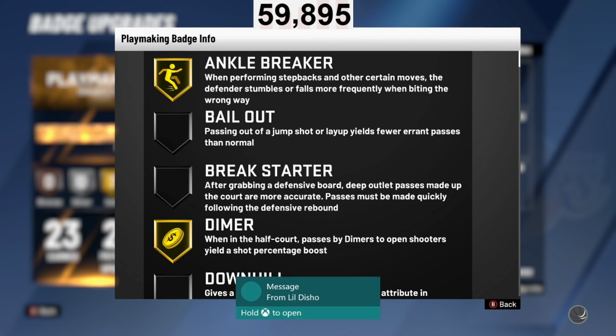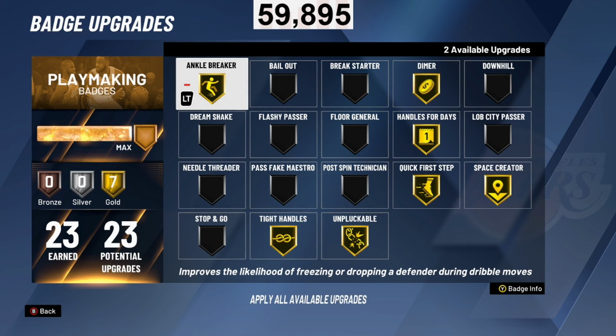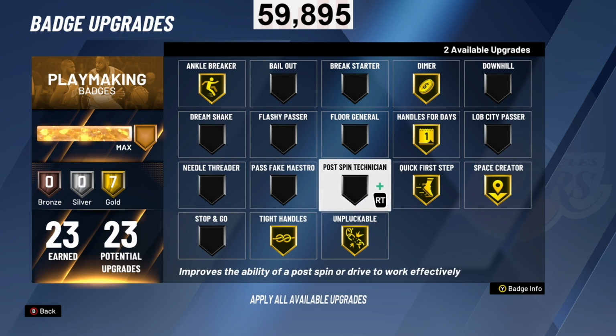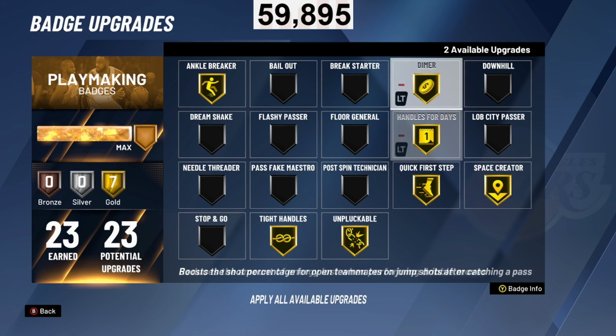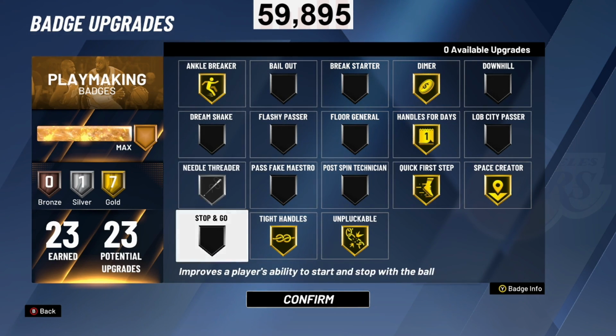But when performing step backs and other certain moves, the defender stumbles or falls more frequently when biting the wrong way. So if you do a crossover, for instance, and they go for the steal, and you do a crossover really fast, and they're still spamming, and they go for the reach, it stuns them, and then you do the snatchback with the Space Creator. It's an instant ankle breaker. That's what I've had a lot of the time. Then I use my gold Tight Handles, my Unpluckable. I use my Space Creator, as again, I love using my Space Creator. So these are the 3 badges that you must have to be able to do that on the court.